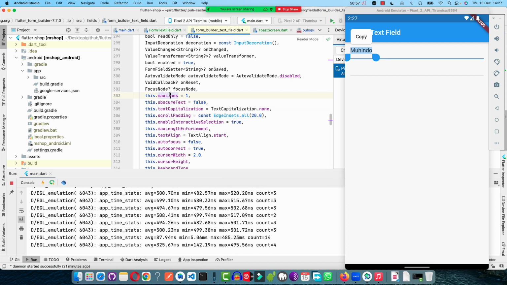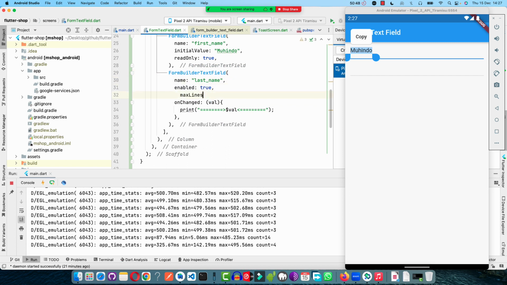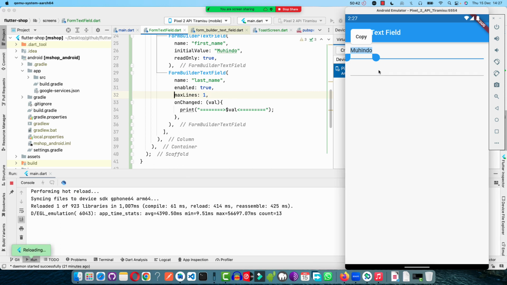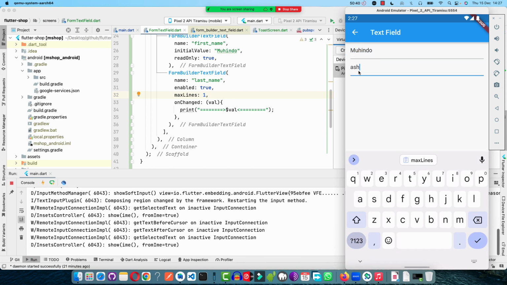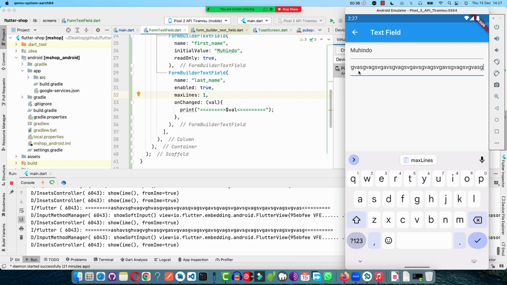field. For example, I can say max lines to be 1. So if I come here, let me make enabled to be true, and then I say max lines 1. So it means that when I enter more things, they will not allow me to proceed to the next line. You can see they cannot allow me to proceed to the next line.